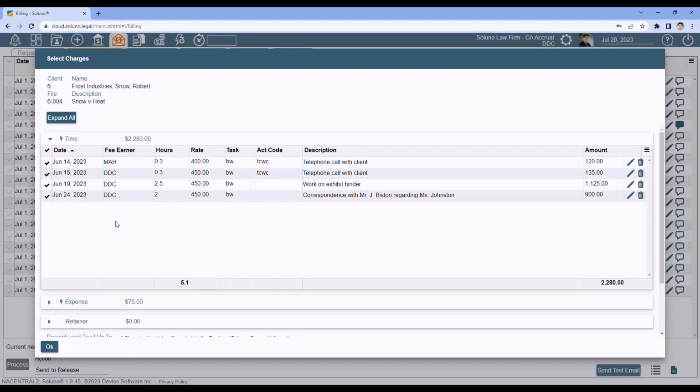Now, if for some reason you didn't want to bill one of these items, just uncheck the box next to it to remove it from the bill. So we'll see my fees will be reduced. Uncheck, and they go down. And this will just be available for my next bill run. If you have a duplicate item, then you can delete an item from the screen. The hamburger icon, you can turn on additional information, like if you need to see the internal note about why a change was made, you can add that note feature here.